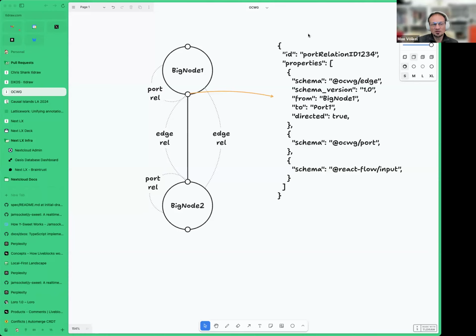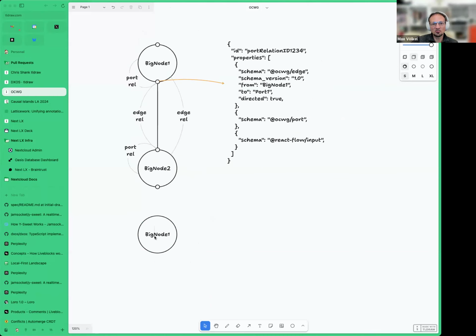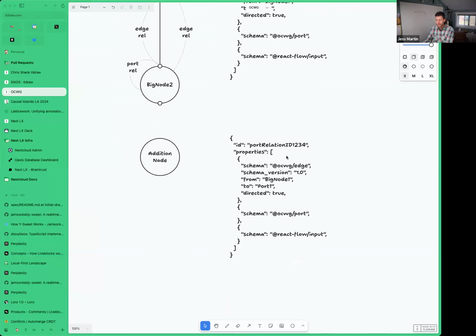Let's start with the base case. We have a big node which represents addition, ignoring ports for a second. So we have a big visual node and we have some structural data about it. This is representing addition. So we said in the beginning, we are not splitting visual nodes and relations very strictly, just what feels right. And we have definitely a visual node.